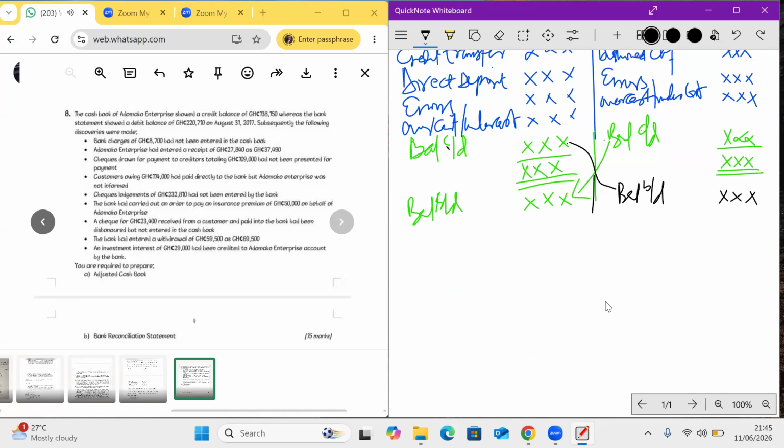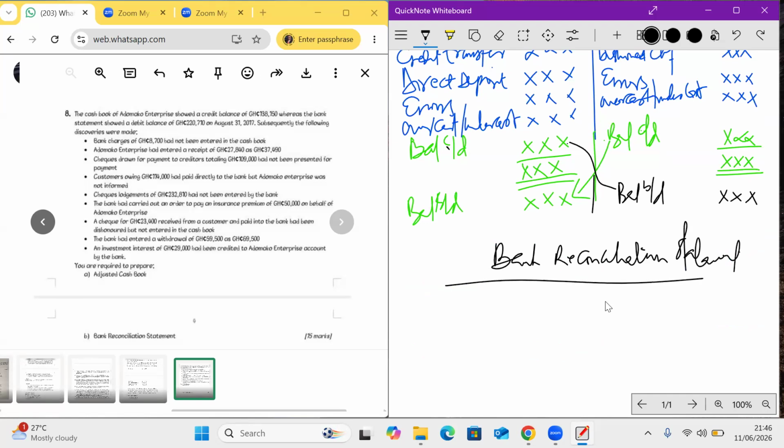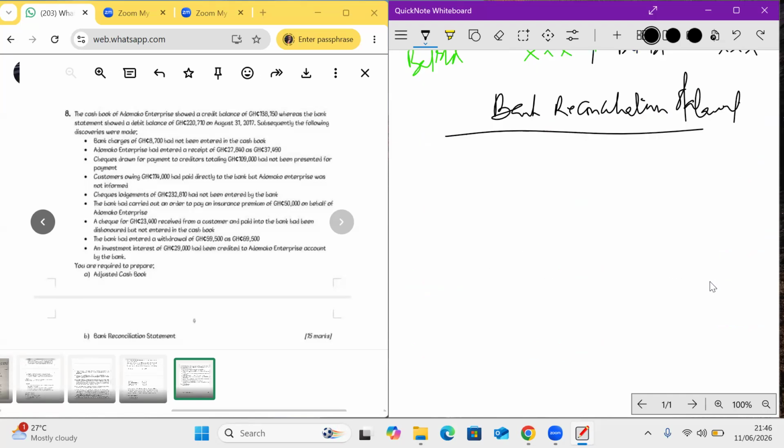Yeah. The BRS. So the next one, we go to the bank reconciliation statements. You need to understand the background. So our first visit, the bank reconciliation statement. We have the Ghana city sign here, or the two Ghana city signs. We will always begin with the balance per adjusted cash book.